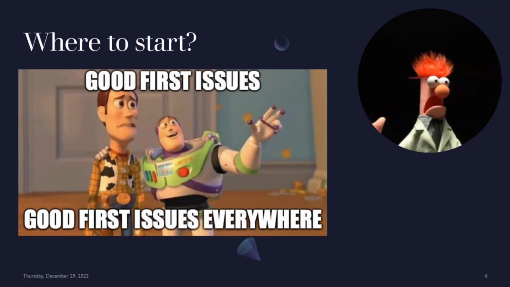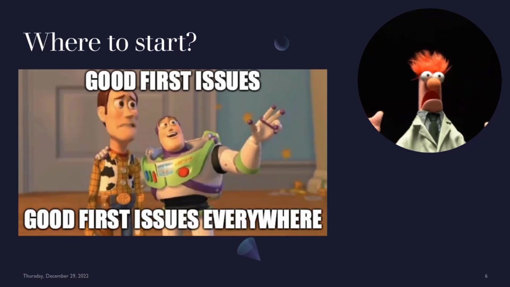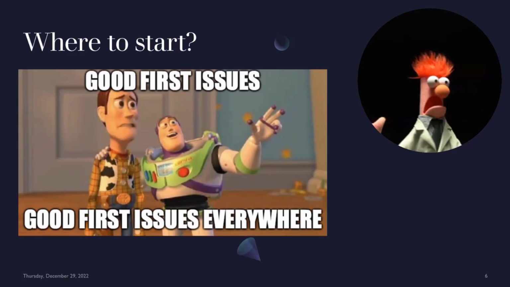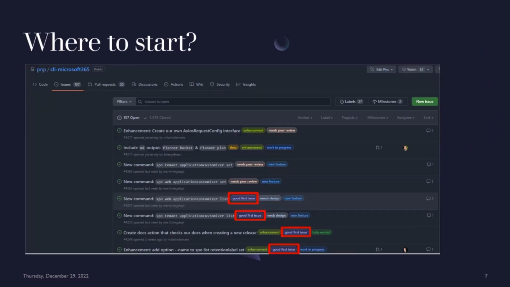If you're just starting out as a contributor for the CLI, it is best to look at issues labeled good first issue. These issues are a little easier to start with, making the threshold lower. When you go to the GitHub repository for the CLI, you can create an overview with only the issues with the label good first issue.